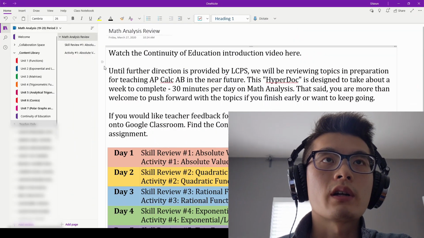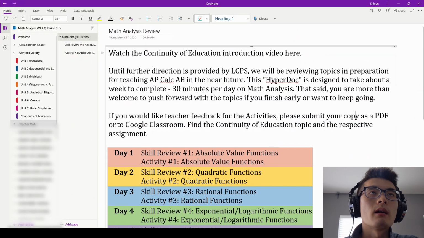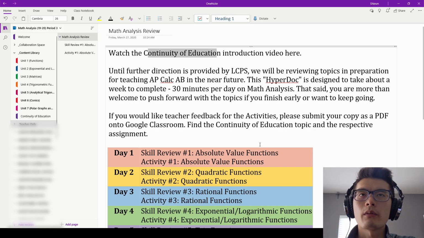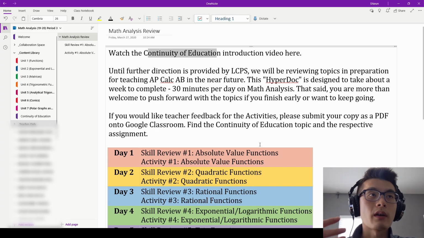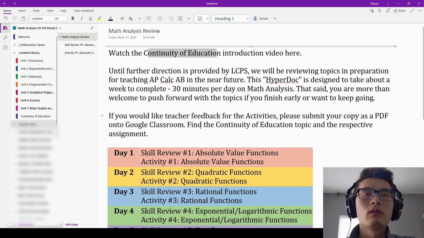So as you will see on this screen when I share it with you guys in a second here, this is going to be what we call our continuity of education introduction. I'm just going to walk through some logistics, even though I could probably just write it in text. I think some of you prefer seeing that face-to-face interaction. This is my OneNote with my third block math analysis folks, and don't worry guys, your information on this side is going to be blurred out, so no worries there.